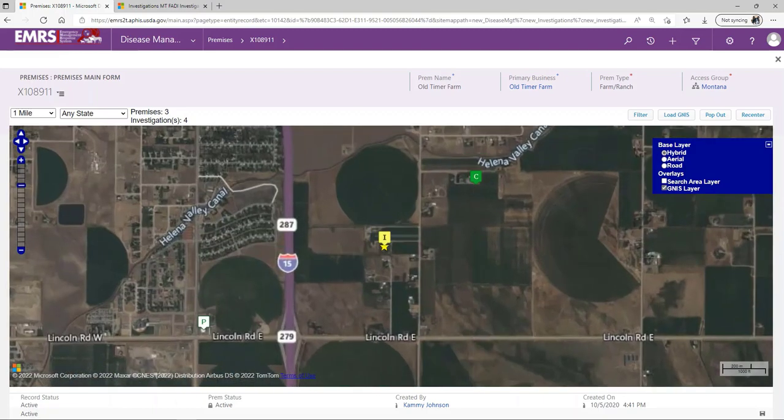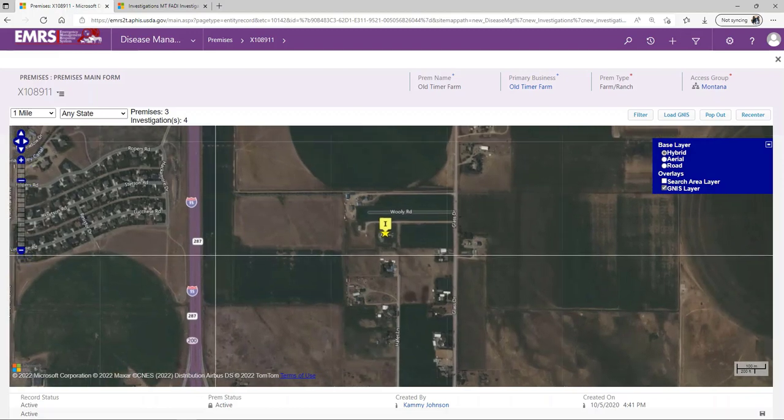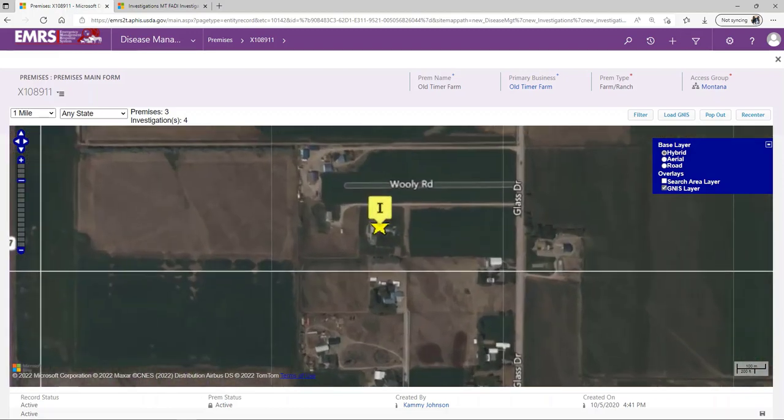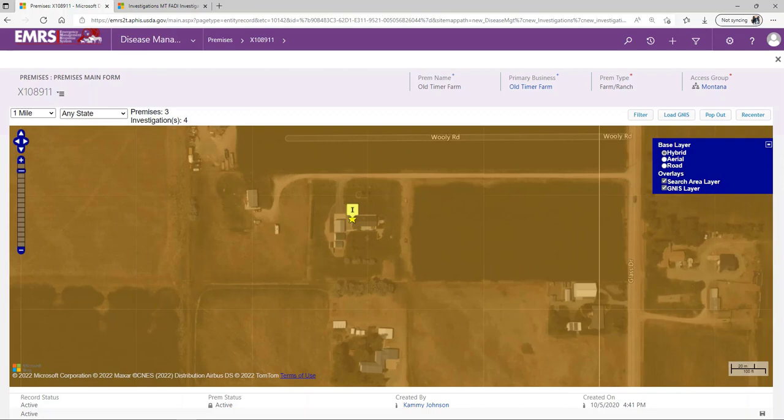Now if I want to zoom in to see where this premises, where those codes are showing me this individual premises is geolocated right next to those barns, it's a lot easier to see. So there are times when you'll want to turn that on and off. So again, just wanted you to know that that's there. And to deactivate it, then you just click the signs again.